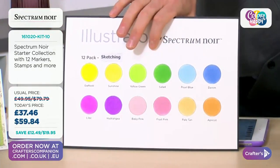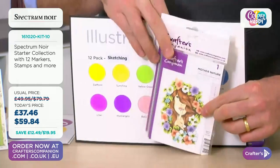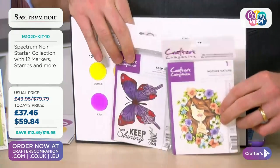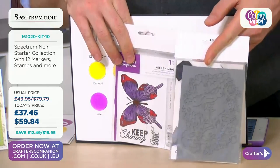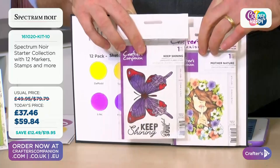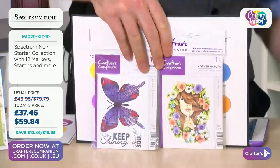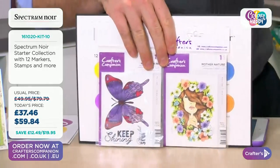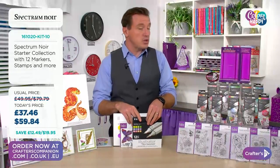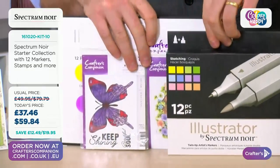If you want to be able to recreate that beautiful picture that Fiona's just done there, there's your Mother Nature. That comes with it as well, that rubber stamp. You see how you can cut that out. And then you're also going to get this beautiful butterfly as well. That is also included. But don't forget, not just the 12 pens, you get those two stamps as well. And of course, you get your rocker block. And you've got that ink pad included too. I think that's a great deal.